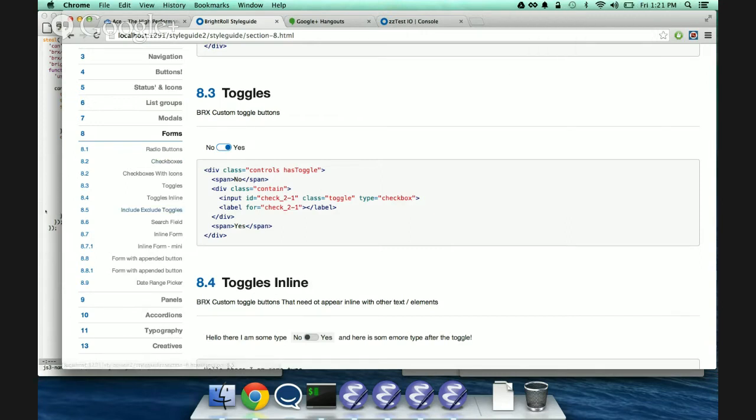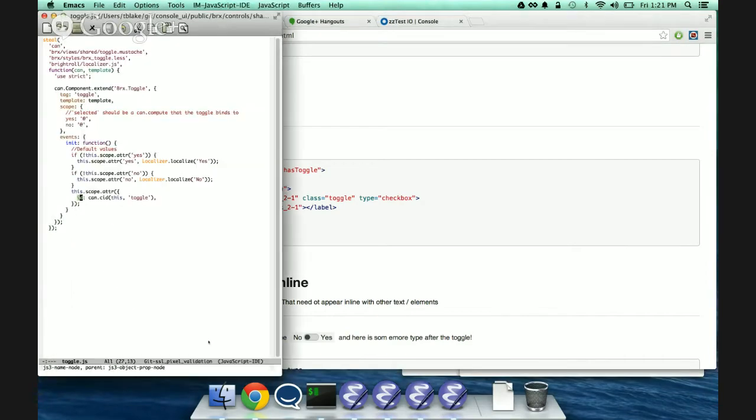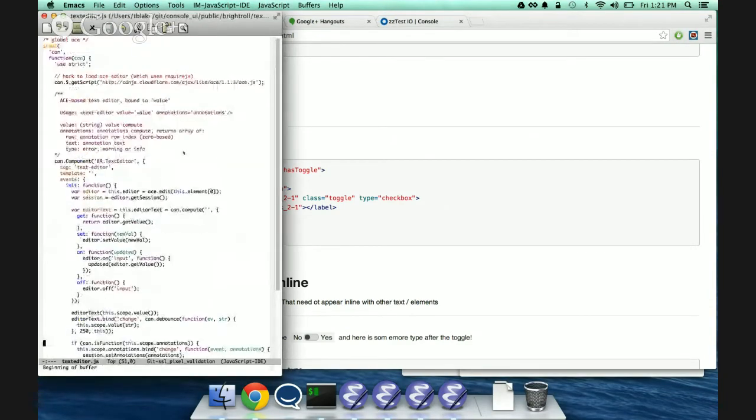Oh, cool. And then, so we do this with some more complicated things too, that I'm not sure I can actually demo the whole thing, but for instance, we wanted to use the ACE editor, which I believe was made by GitHub. And so we ended up using can get script just to load it because it uses require.js internally, I guess.